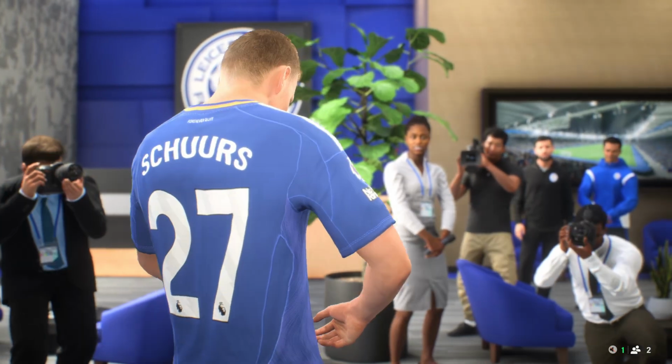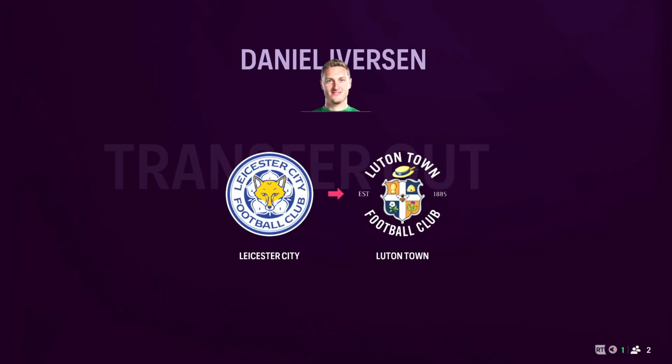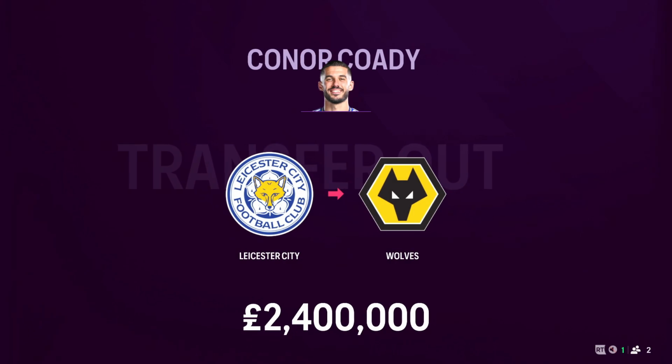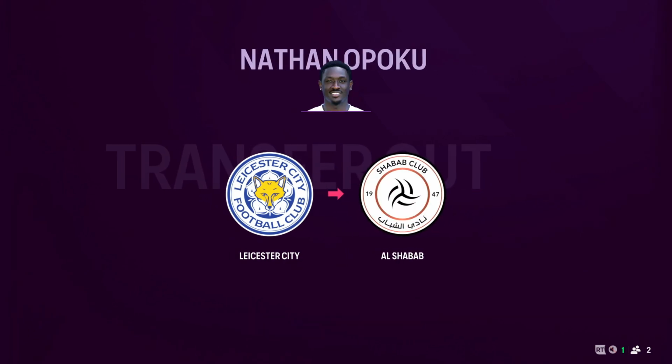At 25 years old and 79 overall, he fits perfectly next to Faes. We also secure veteran keeper Peter Gulacsi, 83 overall, to upgrade between the sticks. This means both Danny Ward and Daniel Iversen are free to leave. Conor Coady heads back to Wolves, with Ricardo Pereira, Wilfred Ndidi, and Nathan Opoku also departing.